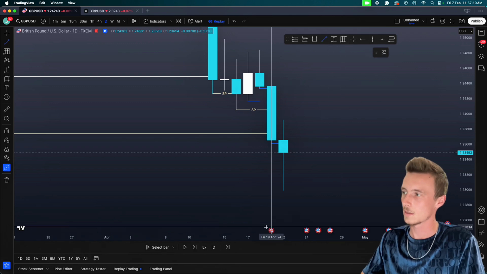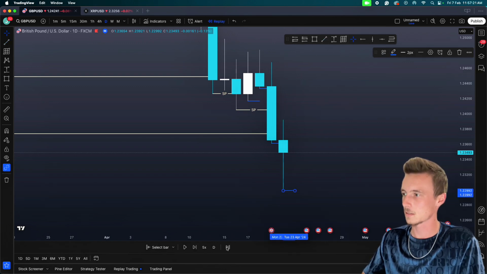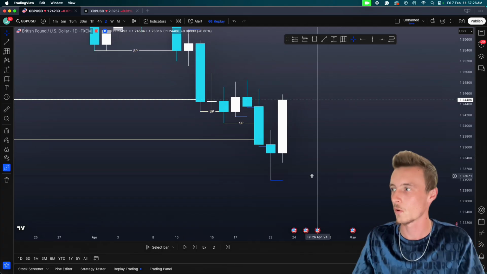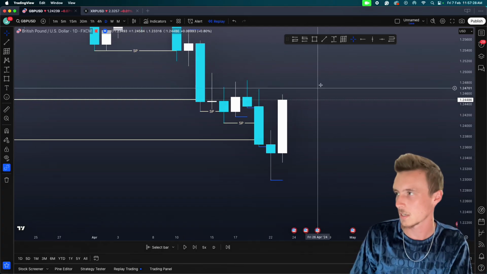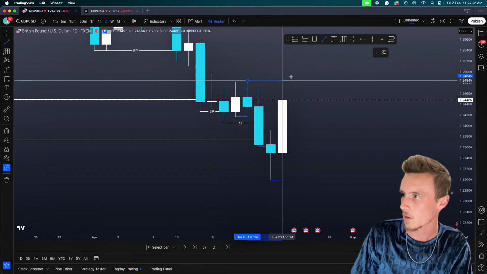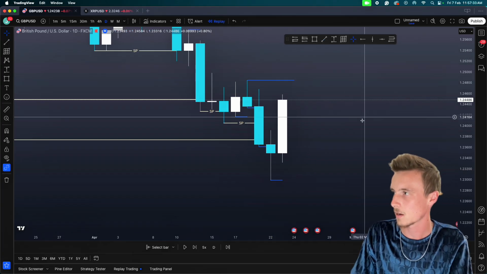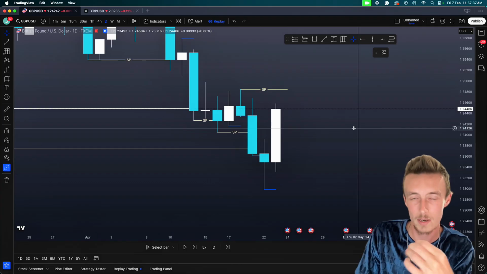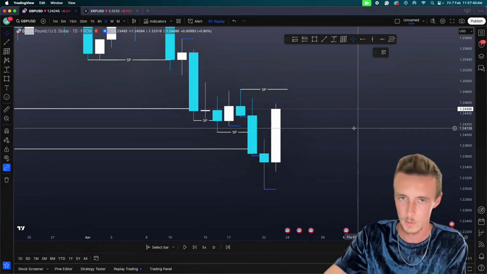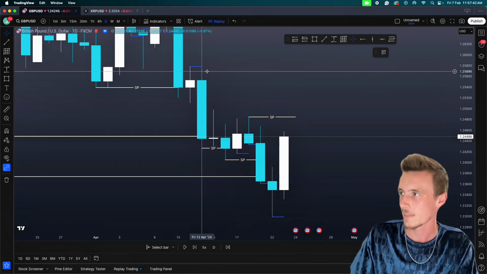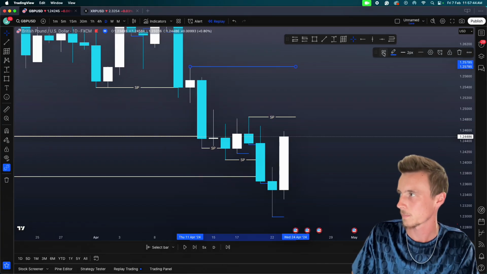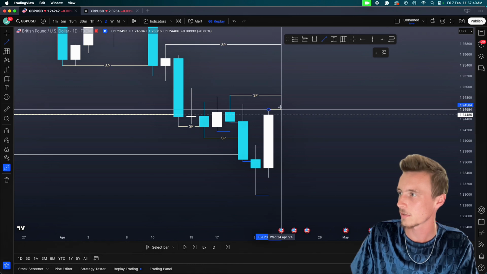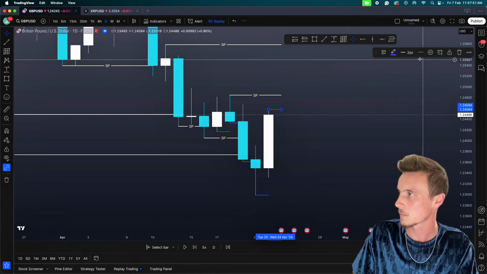We continue lower, and then it's back to basics with the daily draw on liquidity, obviously not hitting every single time. So pretty well, as we can see, you just need to keep track of where your swing points are, being the highs and lows, because they hold higher forms of liquidity. The daily draw on liquidity is a high form of liquidity, but then of course the swing point is even higher, right? So this one up here also becomes a swing point, which we just want to mark out like so.